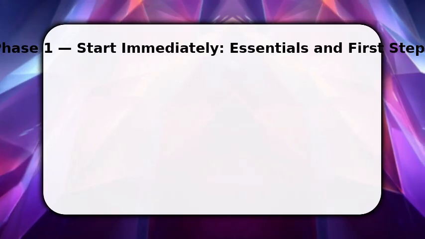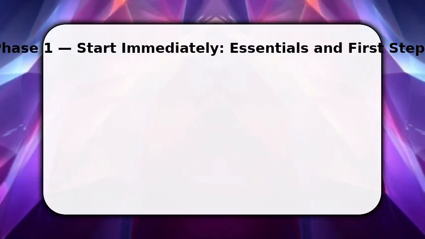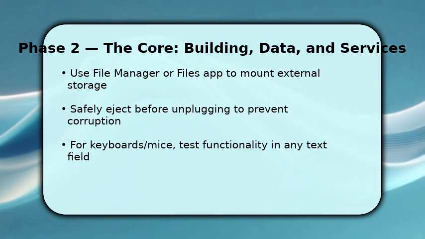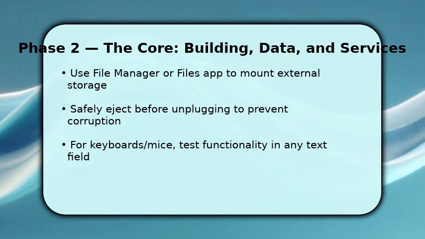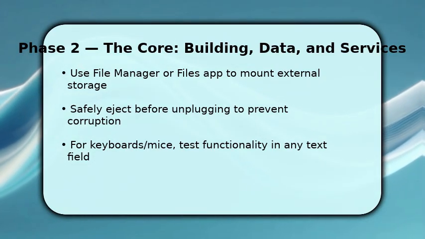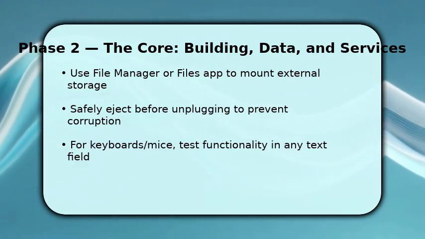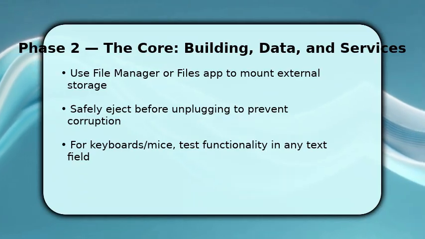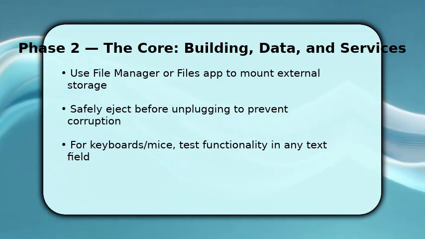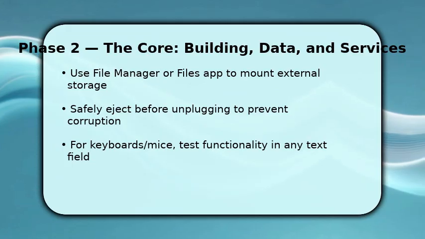Once the accessory is attached, open your Files app or a file manager to locate mounted external storage. It often appears as USB or OTG. If using a keyboard or mouse, test inputs in a note or search field. Chinese letter support is immediate. For cameras or audio interfaces, open the specific app and choose the external device in settings.